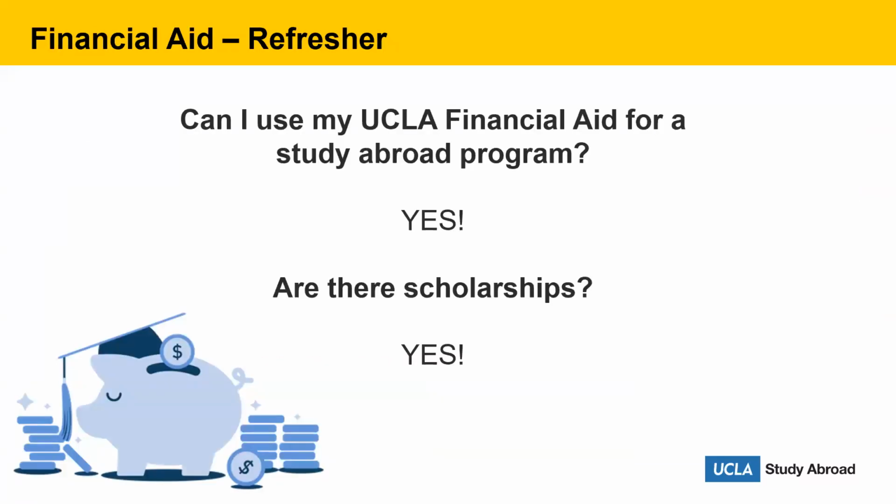So financial aid. Yes, you can use your financial aid while going abroad, whether you go for summer, fall, winter, or spring. Just make sure that you apply for FAFSA every year by the deadline, which is usually March 2nd. And yes, there are scholarships available, so please take a look at the UCLA International Education website, and you can start applying for those independent scholarships in a couple of months.